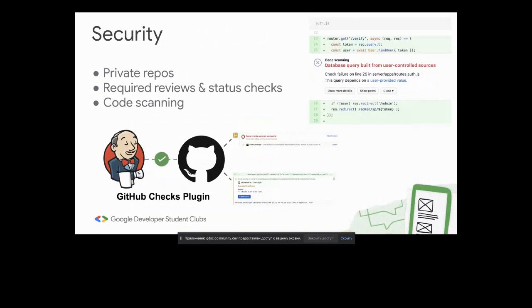Next is security, and security is the main aspect or feature in most of the technology stacks nowadays. Without security, you can't make sure that the code is secure, up to date, or doesn't contain any vulnerabilities.